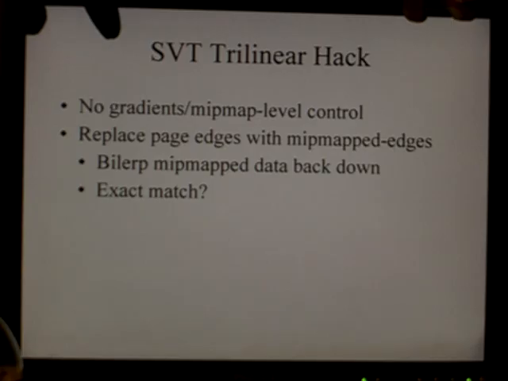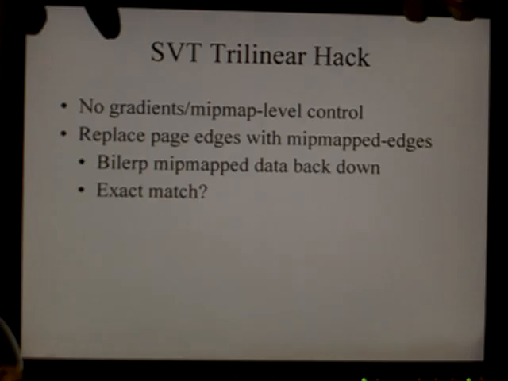I don't have any nice illustration of this, sorry. So I can't prevent the texture hardware from drawing the wrong mipmap level sometimes along the page edge, and that causes some nasty flickering. Not as bad as what I was showing when I turned on this debug thing, but there is some flickering and popping that you can see, and sometimes the mipmap texels at a given spot are surprisingly different in color. So you can see pretty significant artifacts. So what I do, since I can't prevent it from sometimes drawing the wrong level, is I make it always draw the wrong level.